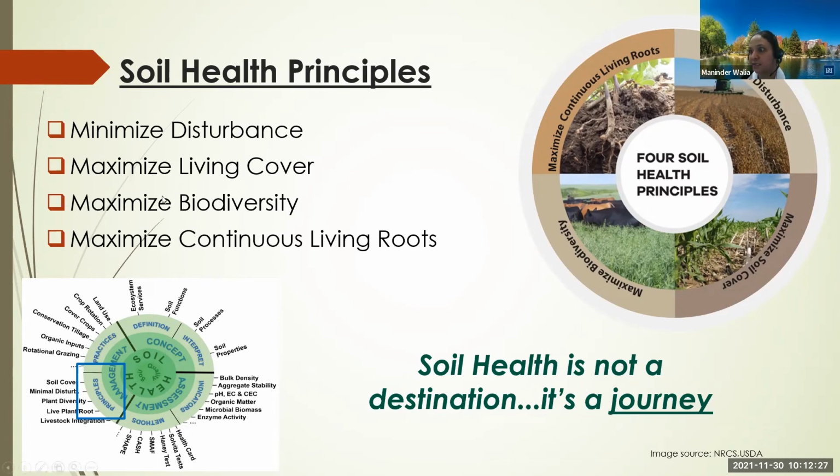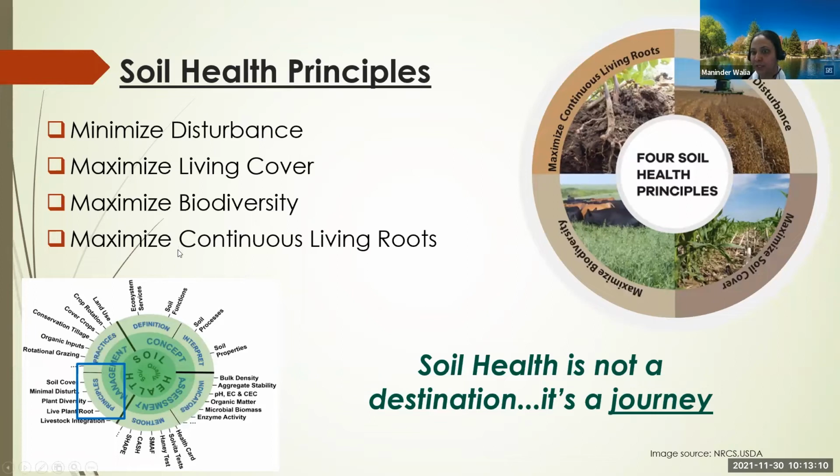Another is maximizing the living cover, how we can maximize the covering of the soil with either living or dead plant material. The third is maximizing the biodiversity of the system, which can include above and below ground. Fundamentally, this is introducing greater temporal and spatial diversity with the plants. And adding grazing animals to the cropping system would be another way of increasing the diversity on a piece of land. Bringing more livestock grazing into the system helps meet this principle.